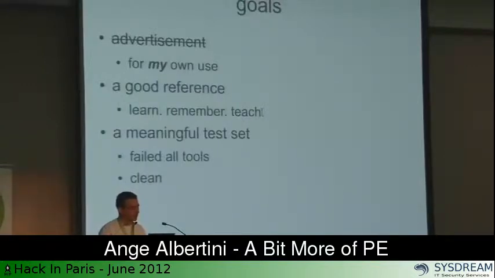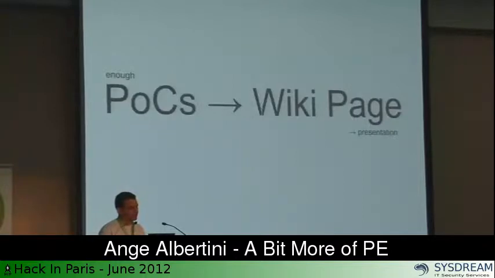The test set that all these files represent is meaningful because, first, it tests all the tools I ever tried: IDA, OllyDbg, Qemu, and it's clean. While it's odd and really pushing the envelope and unusual, everything is clean, so it's freely shareable. There are no boundaries. Also, you cannot ask people just to review proofs of concept and look at source code, so when I have enough proofs of concept, I start writing a wiki page that tries to summarize everything, but I don't have so much time. All this is just a hobby I do once the kids are asleep.